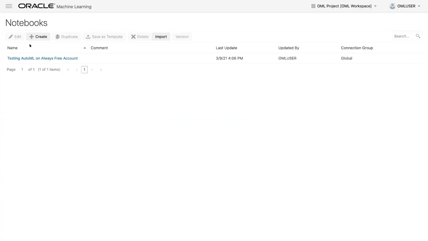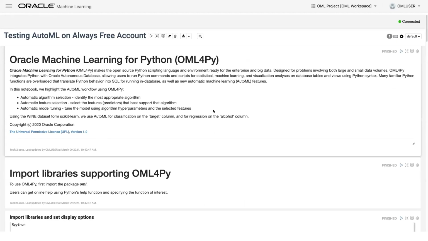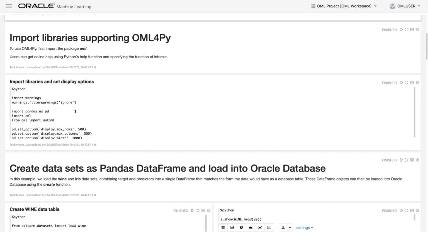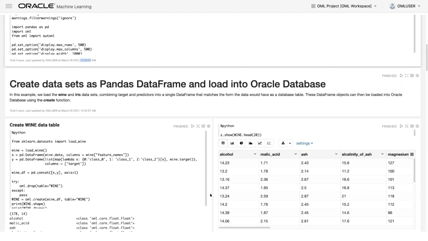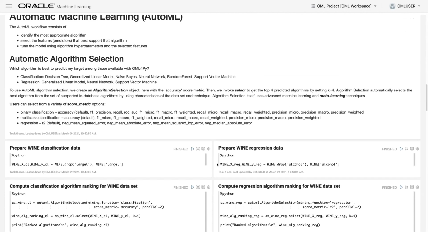So in there, I just went to that notebook right now, and I executed them, right? All I wanted to make sure you guys see is that you can definitely run Python. The Python code is going to run, and I just ran this. You can see here 20 minutes ago, or less than 20 minutes ago. So I was able to import libraries. I was able to then create a wine table, right? And run this component here in Python, and then run the AutoML components, right?